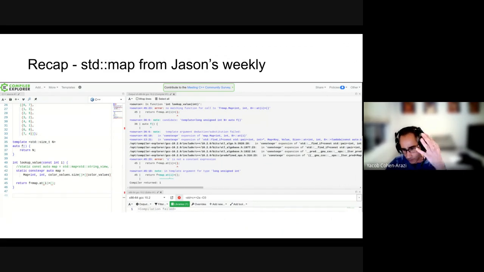Even with a constexpr map, when I want to pass the value using the syntax map at I, it's not going to work in the context of passing a constant to a non-type template parameter. You can see that here, but it doesn't really matter. I'm unable to do that.